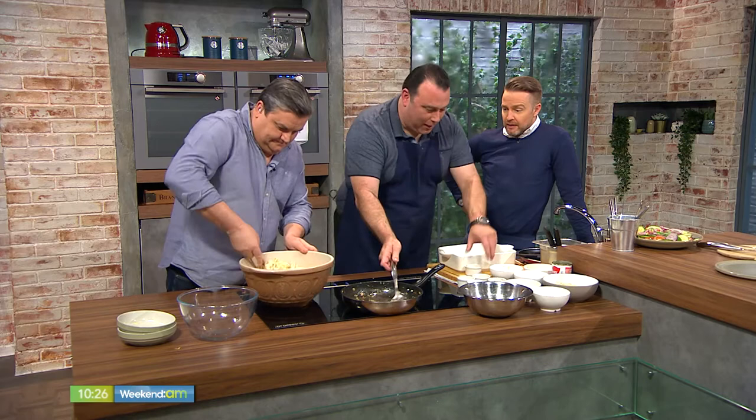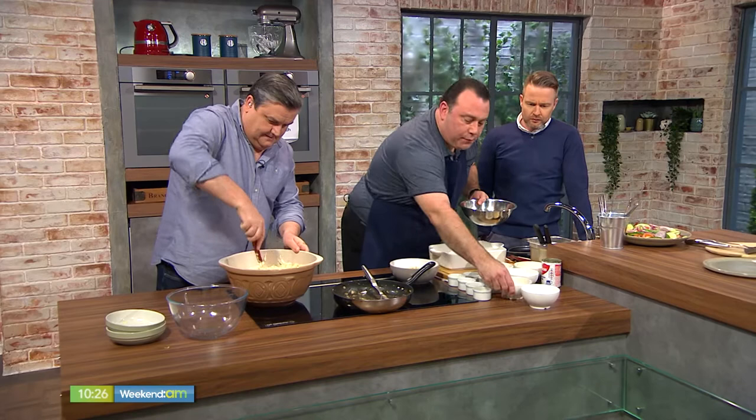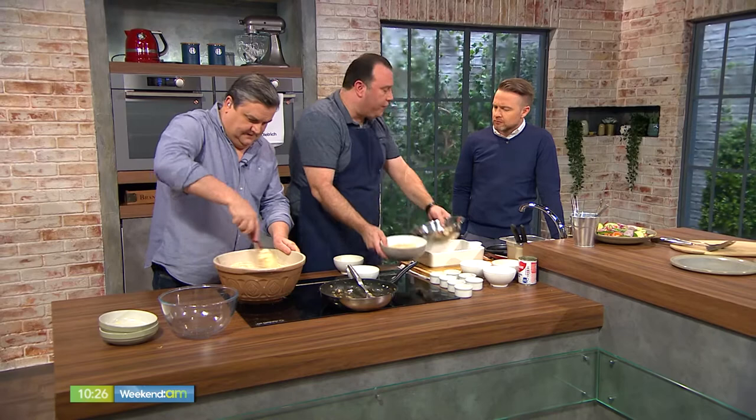Exactly. I'm going to quickly start the crumb. Now, this is just for texture, but also to stop getting that oily spillage on the top of your mac and cheese. I'm going to put some dried bread crumbs.